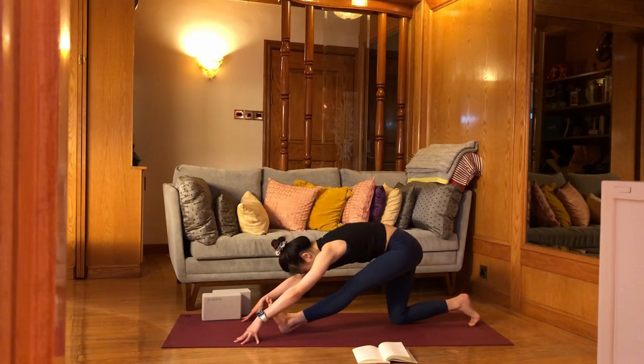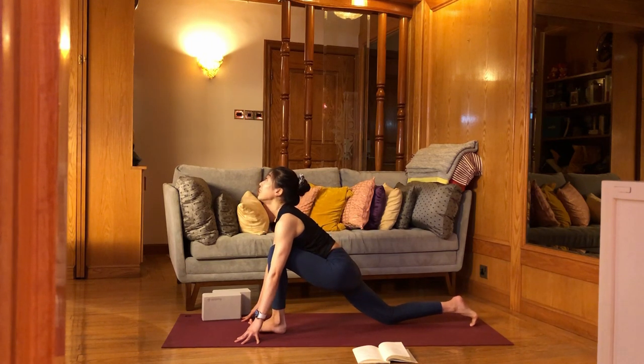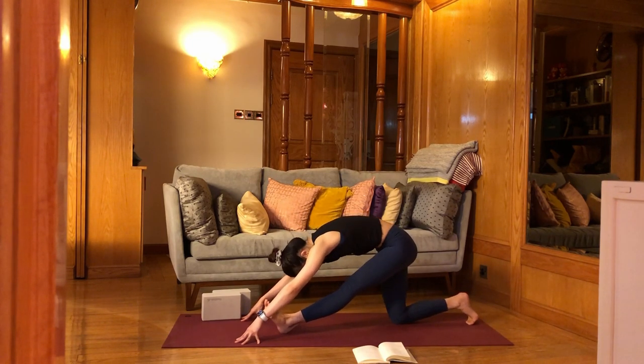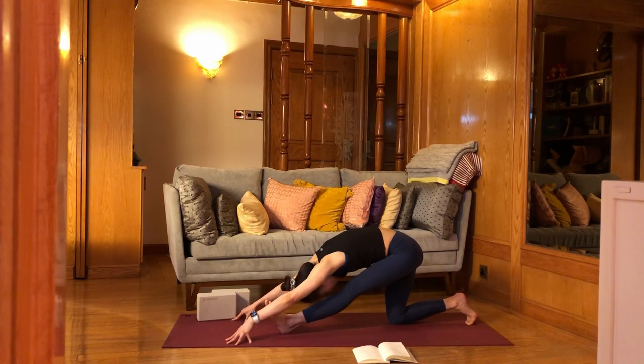Exhale, straighten the left leg. Inhale, shift forward, look forward. Exhale, straighten the left leg. Then from there, stay here. Push your left hip back. Push your right hip back. Walk the hands slightly forward. Then rest your forehead down toward the left shin or inside the left shin.